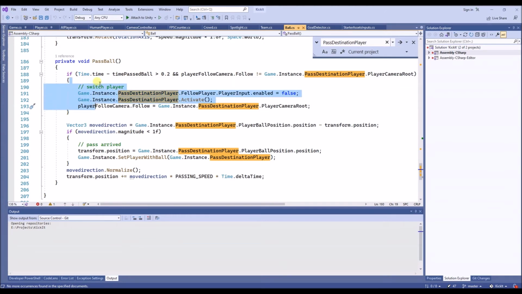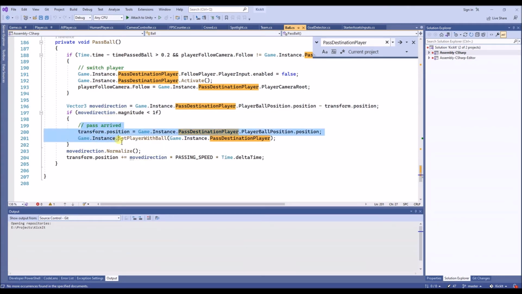But after that delay, we switch the camera to the guy that will receive the pass, and here is the code to move the ball to the position of the player that the ball is being passed to.